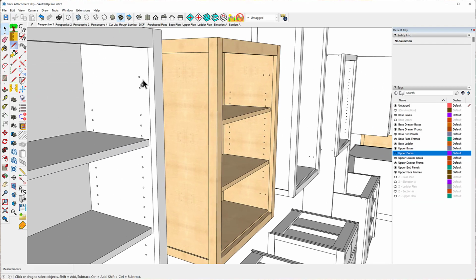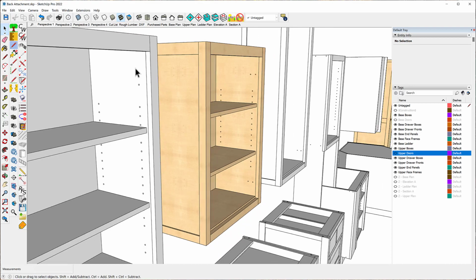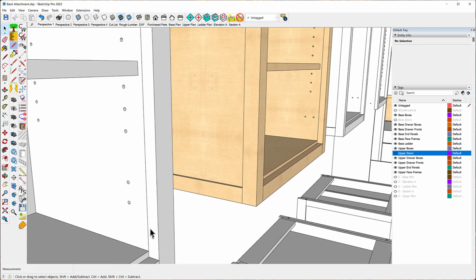Notice that the hinge plates have vertical holes. They're 32 millimeters apart. They're 37 millimeters back from this face frame. And this is the way we've always done hinge plate holes.